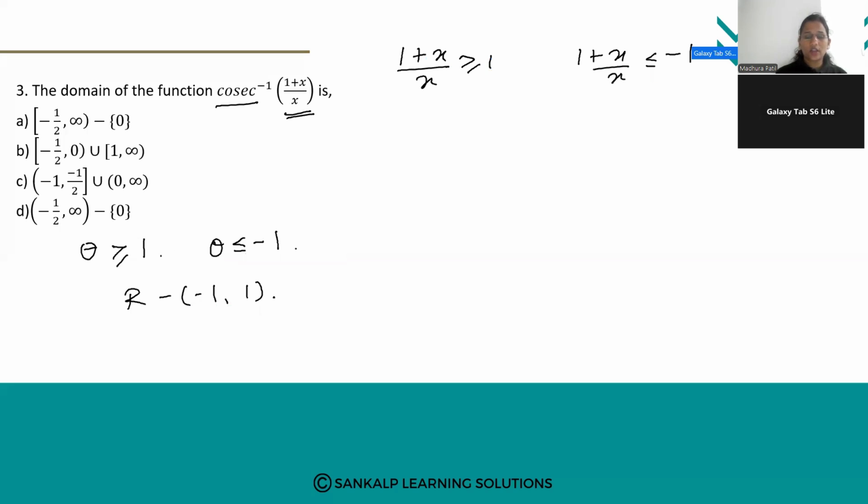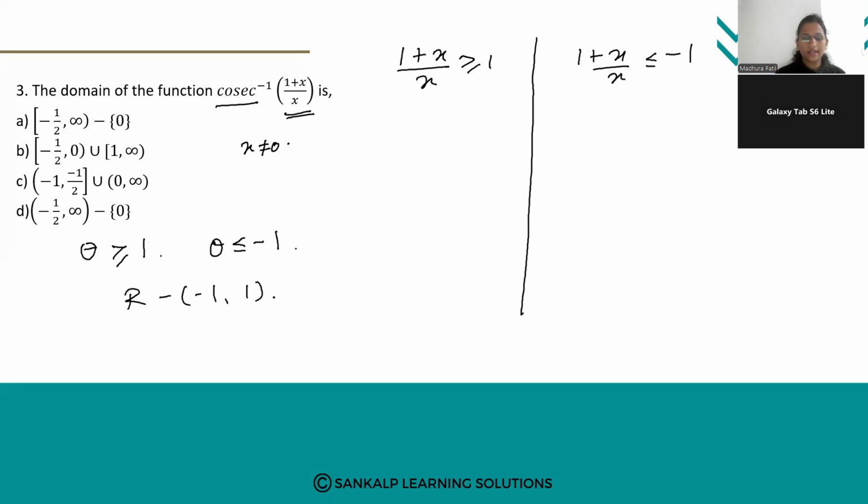So we have to find the domain, that is nothing but all the values that x can take. Before proceeding, you can see that x is in the denominator. So one thing we understood is that x should not be equal to 0 here, otherwise the function would not be defined. Okay, fine. Now let us solve these inequalities.